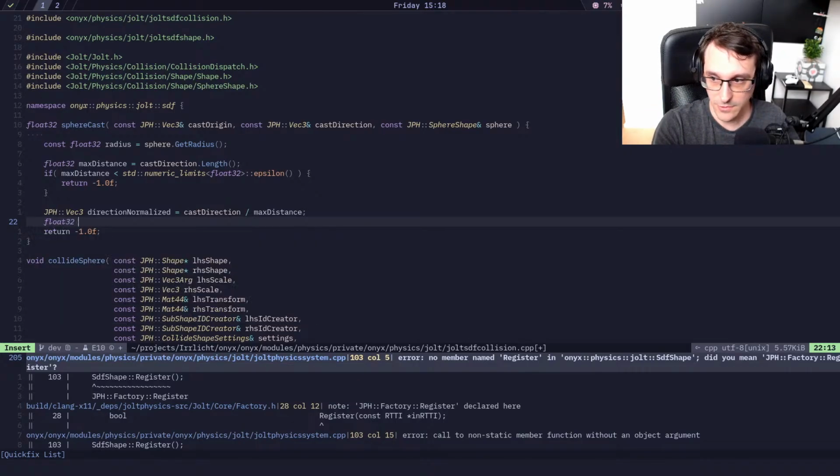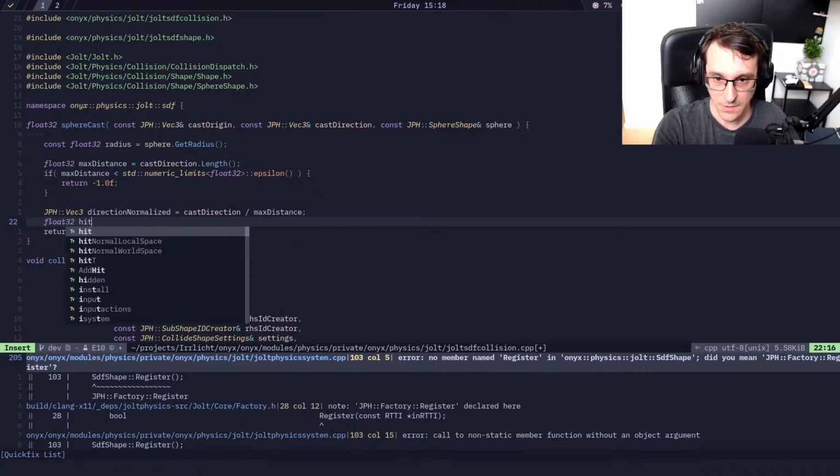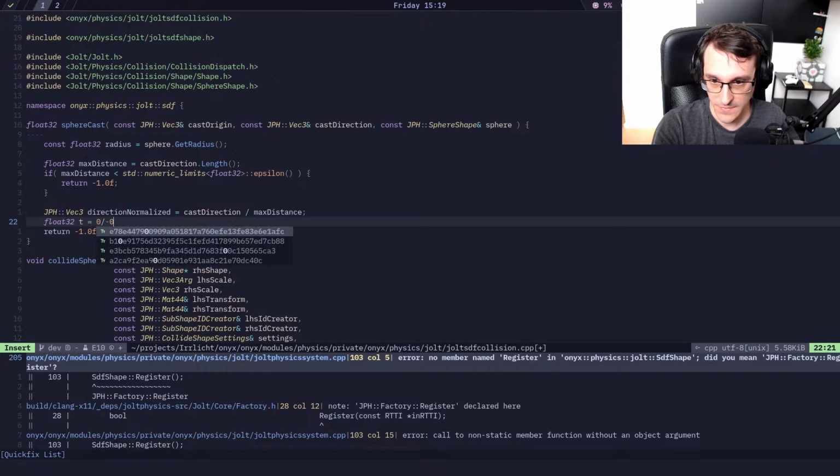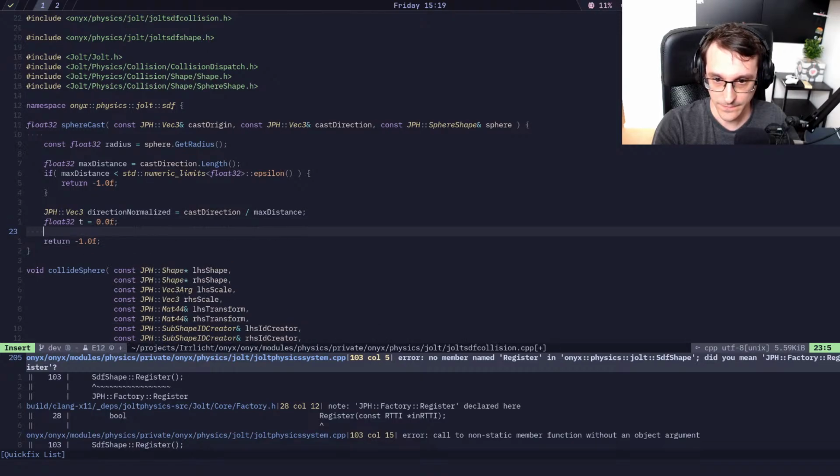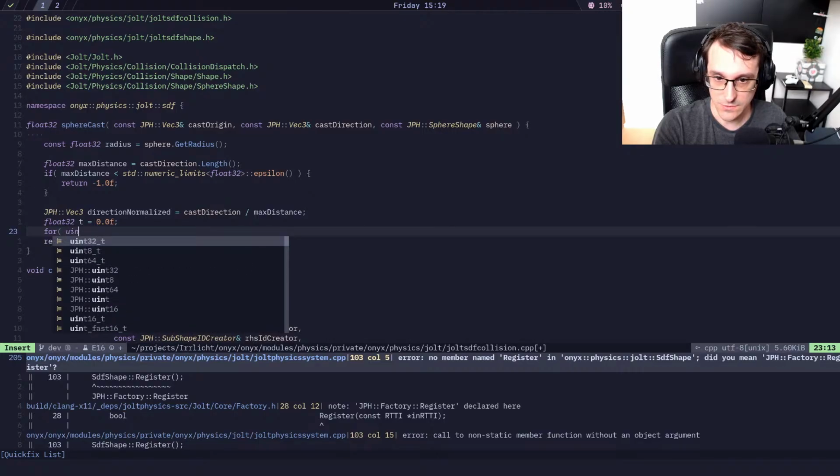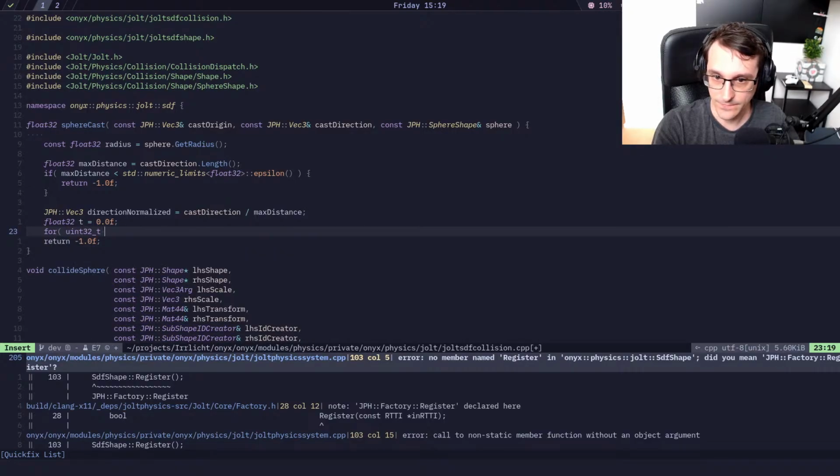And then we have float 32 T is that. And then we do for, into 32 T.